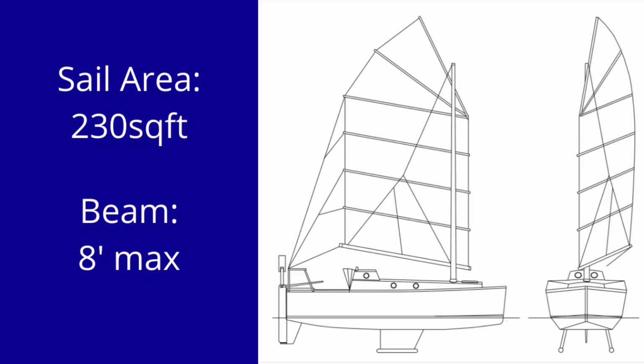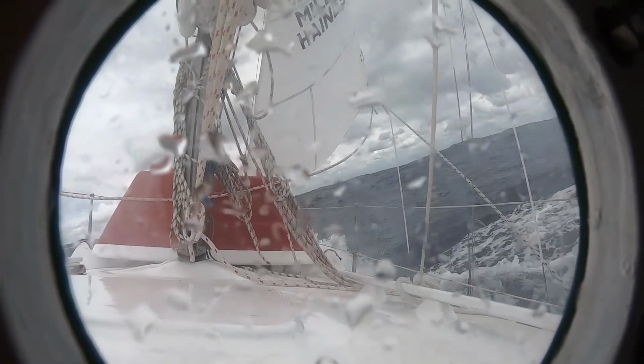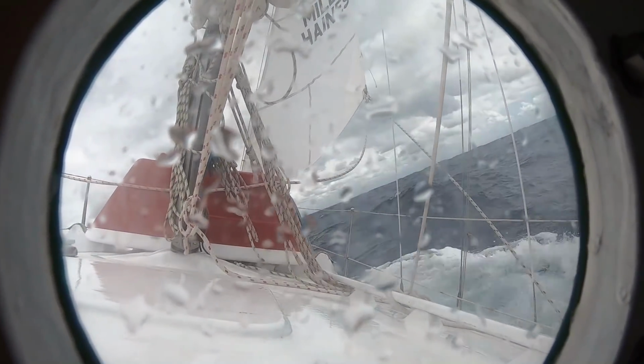The Chinese junk rig, as many of you know, performs very well off the wind. But how well will this boat perform to windward? Well, at this point in the design, we are anticipating that she will sail to windward somewhere in the vicinity of 45 to 55 degrees. We'll know better after we've completed some sea trials.